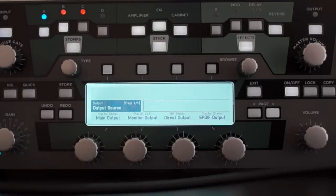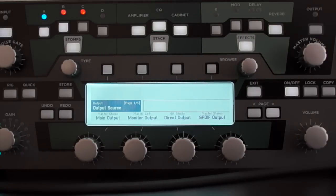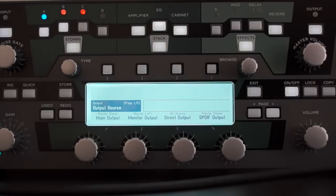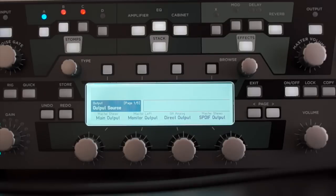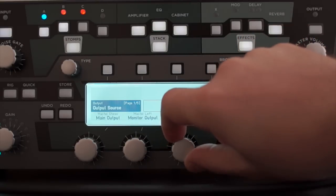So at home, if you don't have a DI box and you don't use it, you should probably select Guitar Studio, or you can select Guitar Analog and just get the same signal, just as if you are recording your guitar directly into your audio interface. But I use the setting Guitar Studio.